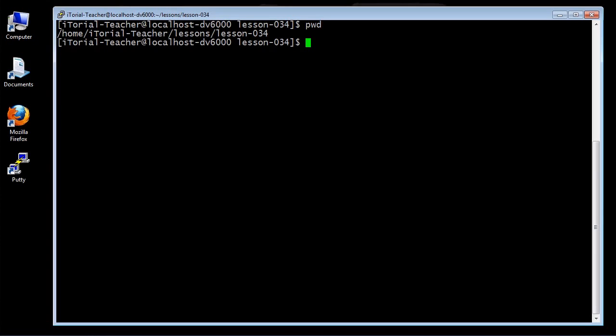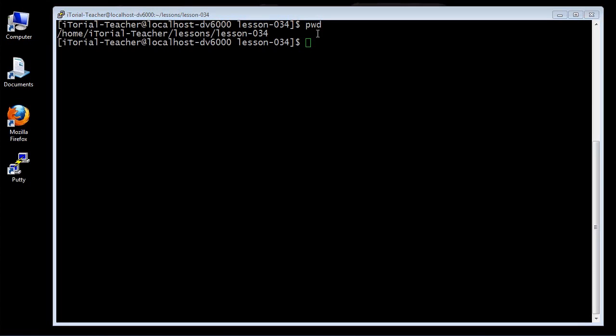I/O redirection allows us to change where output goes and where input comes from. Normally, output goes to the screen and input comes from the keyboard, but with I/O redirection, we can change that. Redirecting standard output. I/O redirection allows us to redefine where standard output goes. To redirect standard output to another file instead of the screen, we use the greater than sign redirection operator, followed by the name of the file.